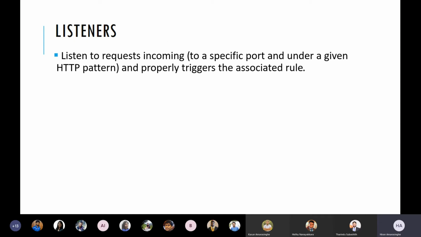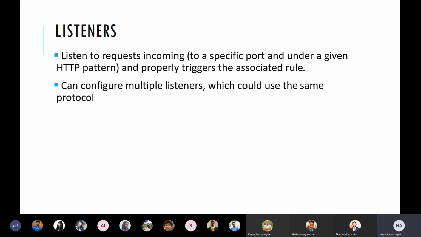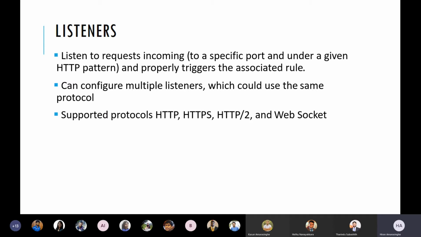The HTTP pattern could be HTTP, HTTPS, or HTTP2 protocol, and it triggers whatever rules. You can configure multiple listeners, so your application gateway can have multiple listeners, not a problem. As I said, the supported protocols are these, including WebSocket. I think you are already familiar with HTTP and HTTPS, right?